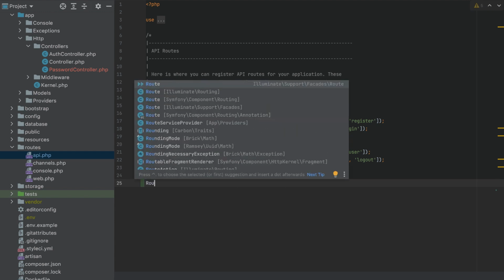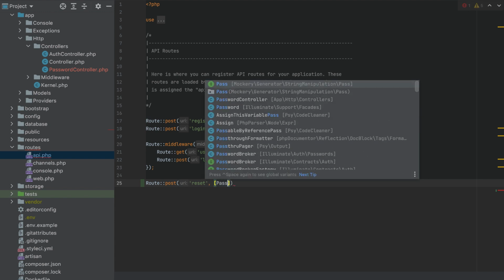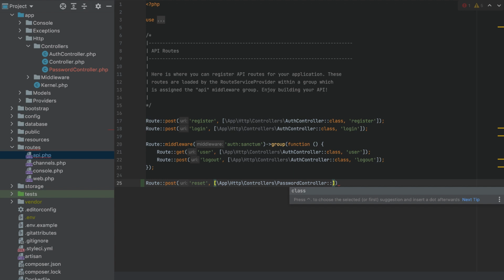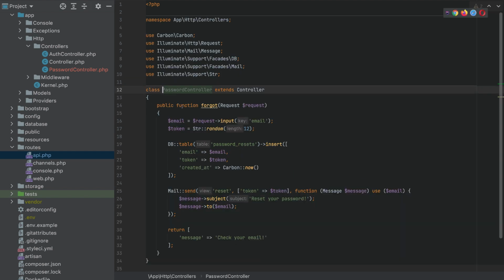So route, this will be a post request to reset, and this needs to call a password controller class, and the method will be forgot. So this is how it works. We'll post to reset, and this is a class, and forgot is the function. And that's it. With this we can test our endpoint.